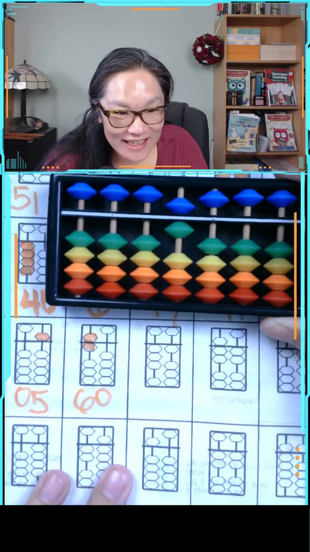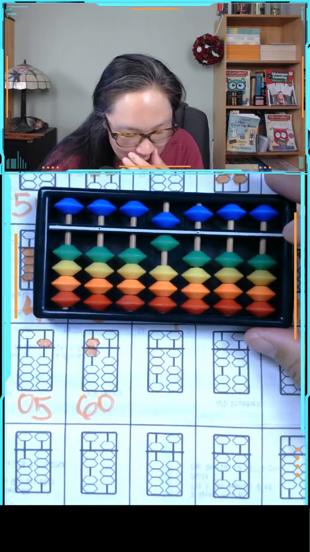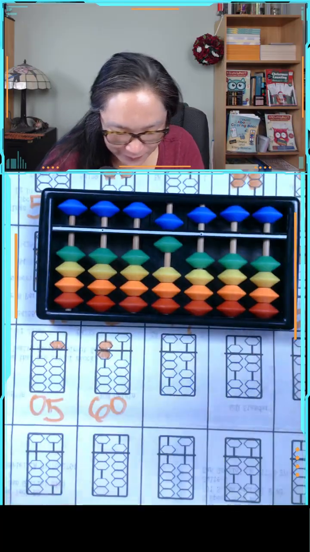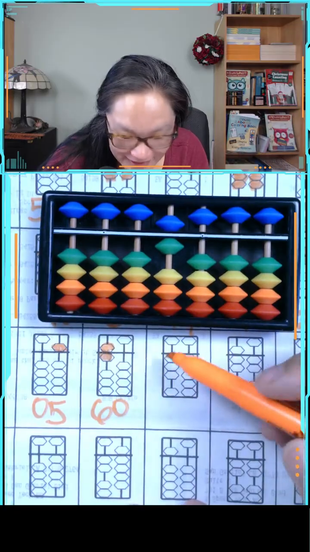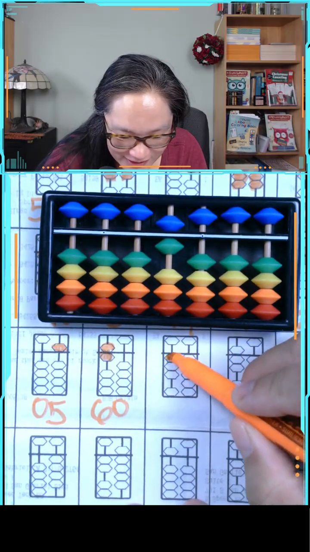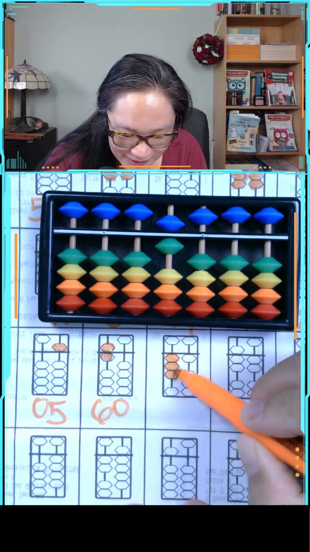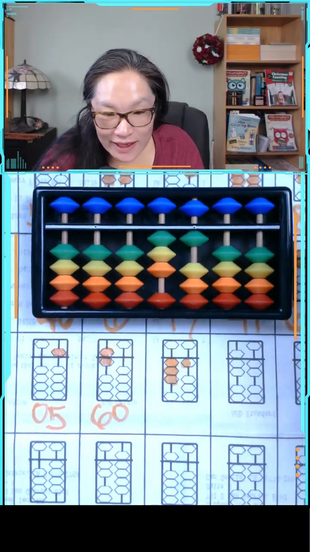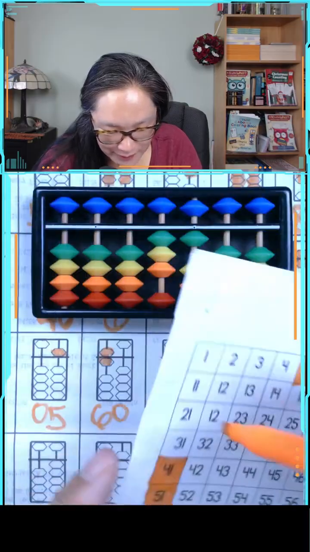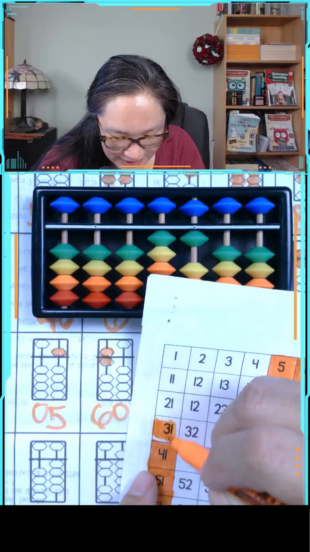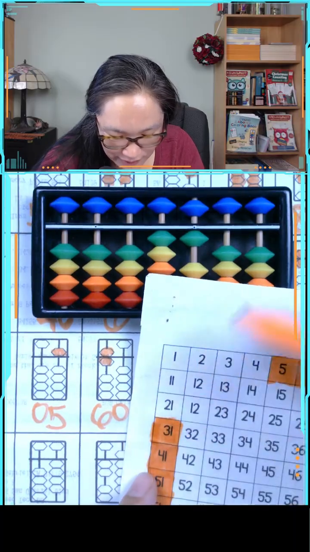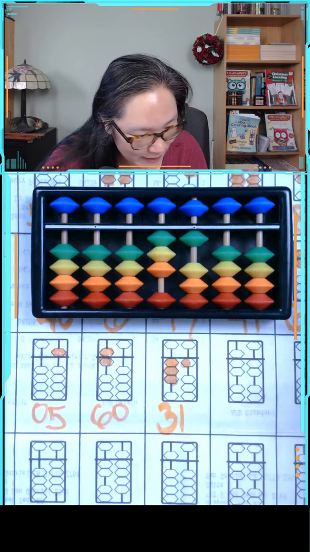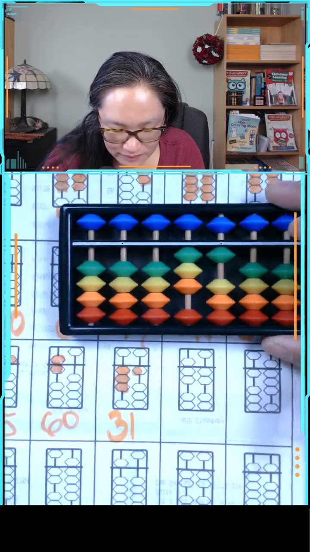So this is 60, and then we have our next one. I actually have a new activity that I'm trying out. I'm trying to see what this picture is. Yes, thank you. Thank you, Star. It is 30, it is 1. Well done. Well done. So we have our 3, and we have our 1. Yeah, this has been around for a long time. I just needed to dig it up and start going through what the answers are. So that is 31. Thank you, 31. It might be just a circle.